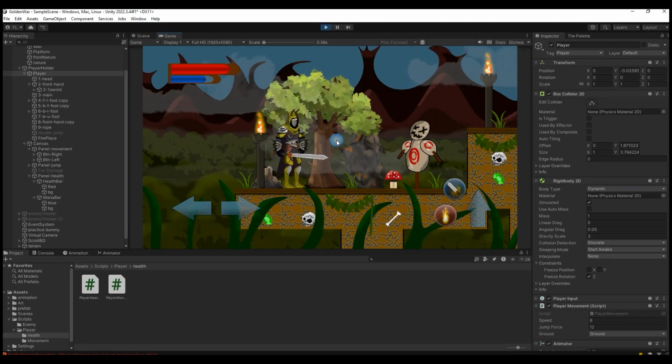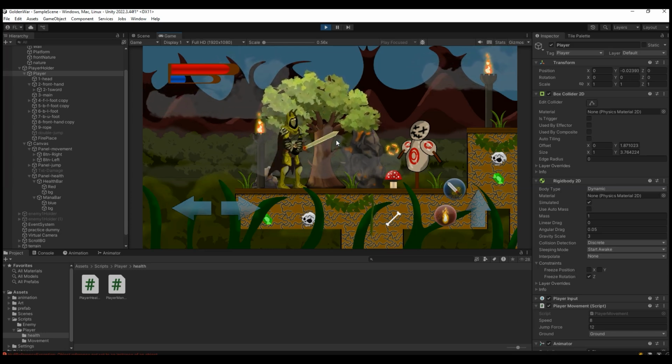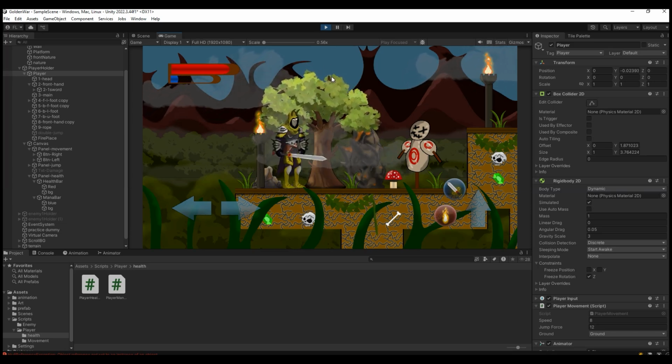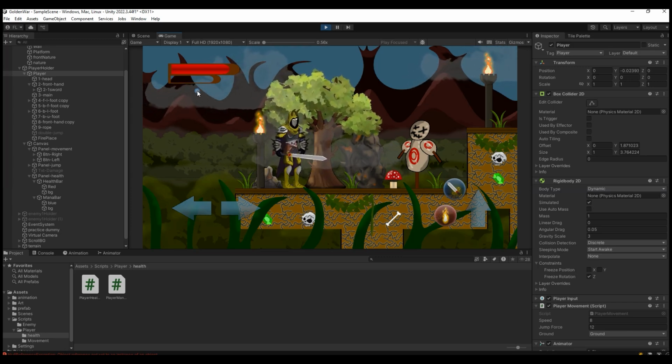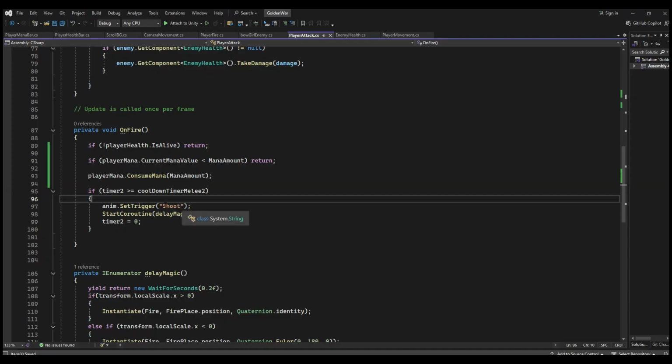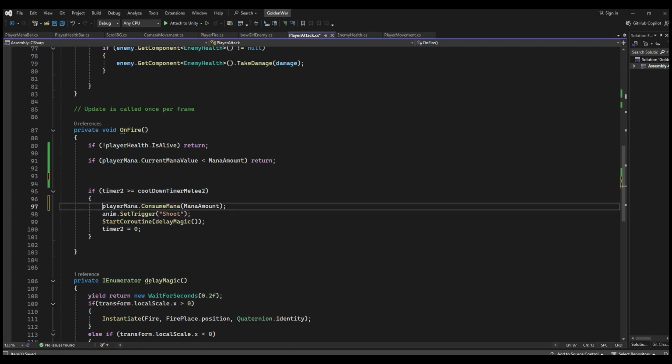So, wait, whenever I left click, there's some problem with that. But yes, it is working, and it is 0, and it doesn't shoot again. It's only after the cooldown time that it would work.